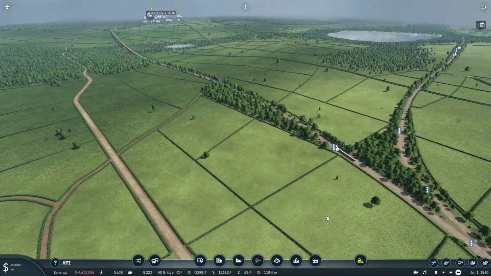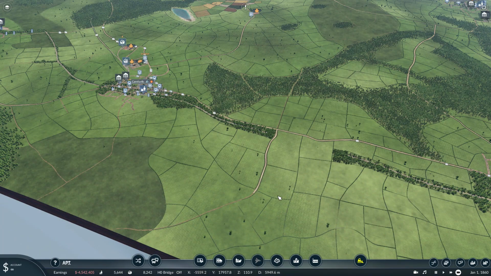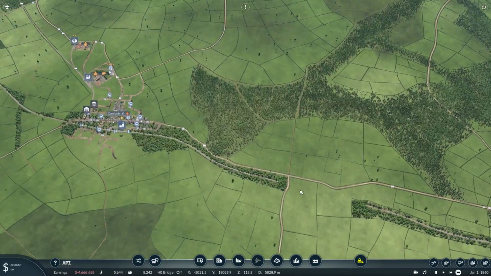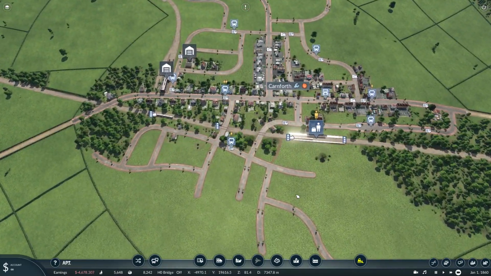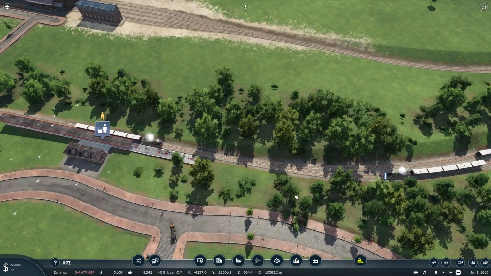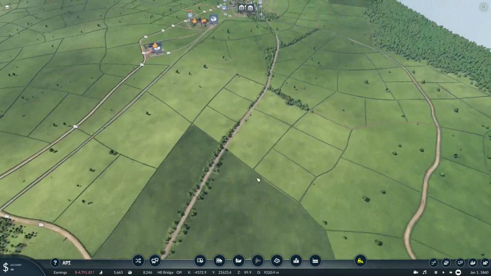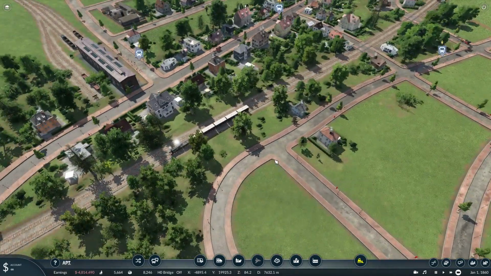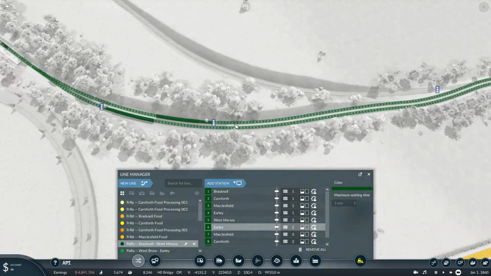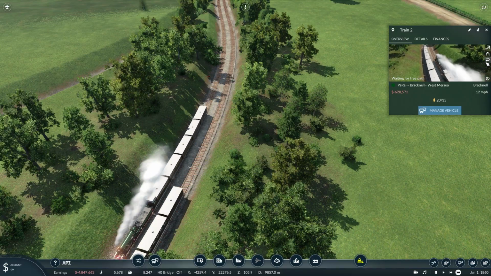Where are the trains? Why are all the trains waiting in this direction? Oh, something isn't right. Look, all the trains are stuck. Why are all the trains stuck? Okay, I'm confused as to why that train is stuck. I'm very confused as to why this train is stuck. There's nothing about this train that should be stuck.